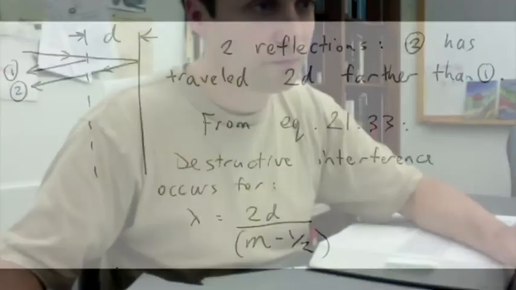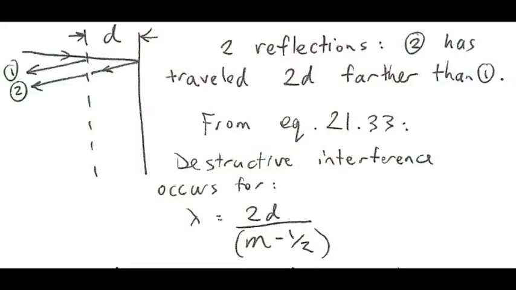Let's take a look at my solutions. Okay, so I've drawn a little picture there of what's going on and called it 1 and 2, the two reflections. And you can see for the whole path of 2 that it's traveled this distance d, 2d further.